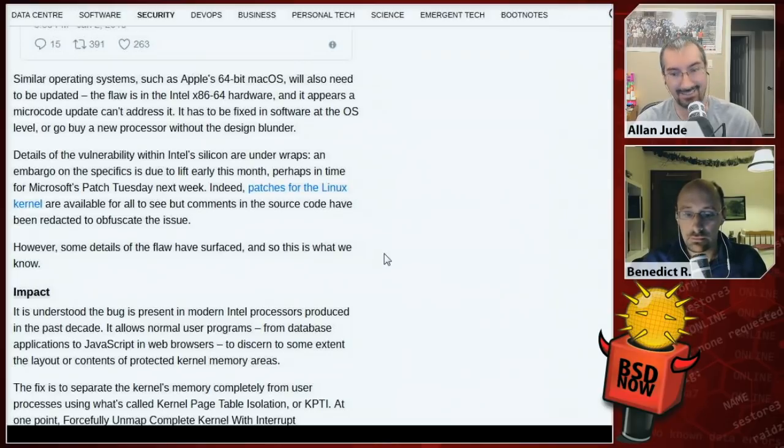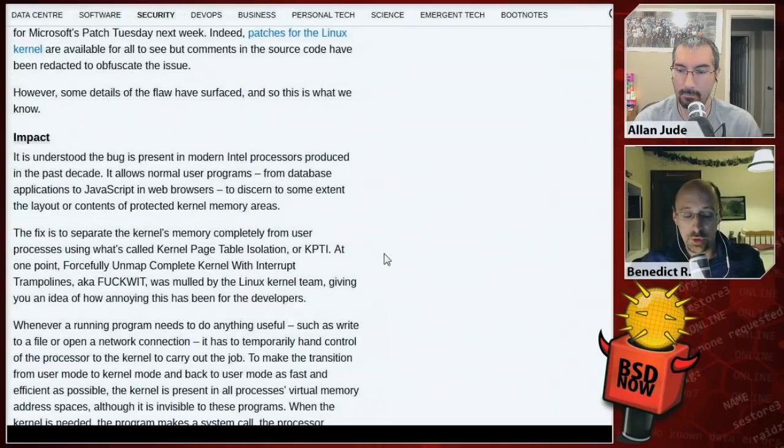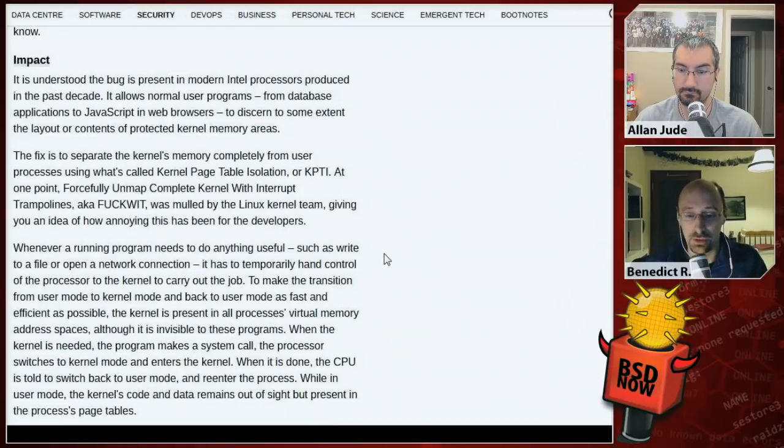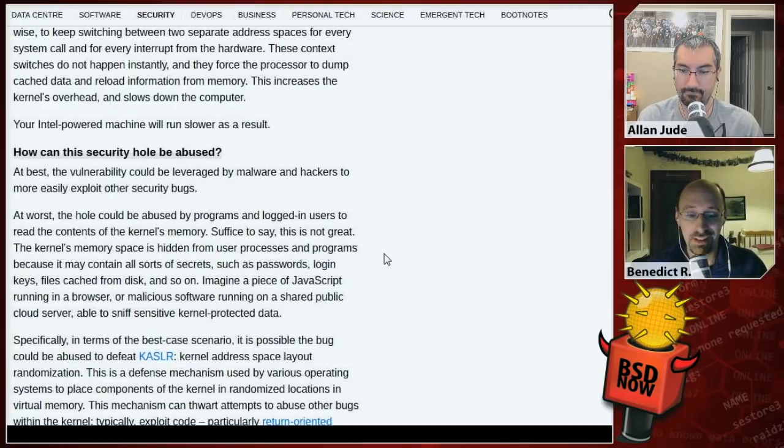They don't make anything faster. Yeah. So people should be aware that they should apply the patches when they're out, but then they will notice a certain slowdown in certain applications or in their general computer use. Yeah, that's the deal thus far.